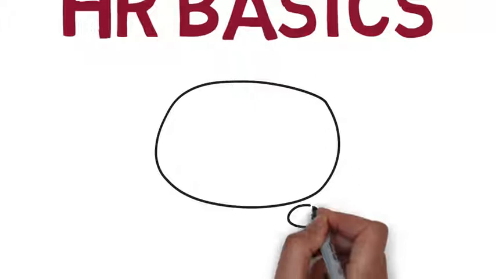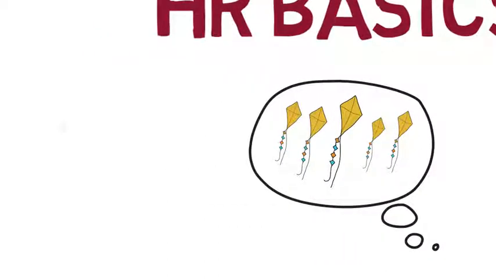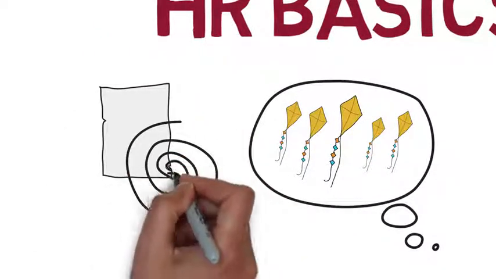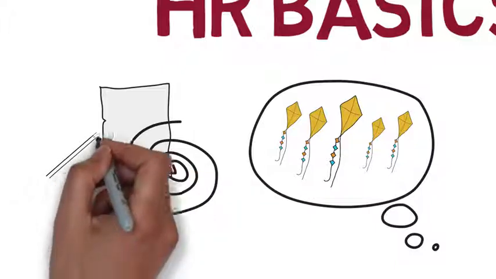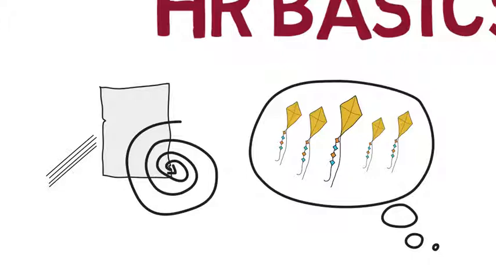Suppose somebody has an idea for a product or a service, maybe a new line of kites. So in order to make and sell these kites, we need some materials like nylon fabric, string, some carbon fiber rods. But these inanimate objects aren't going to make anything on their own. How will the kites get constructed? We need people. How to market and sell them? We need people. How to collect revenue and pay expenses? We need people. How to deploy these people? We need more people. So human resources is critical to any organization.